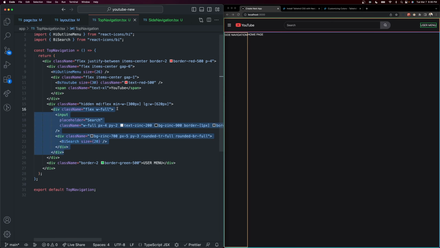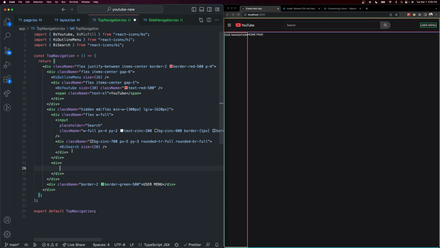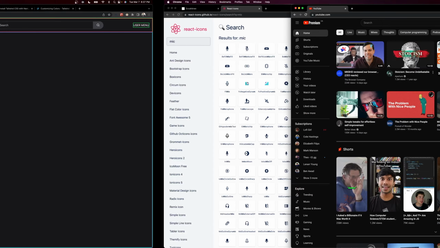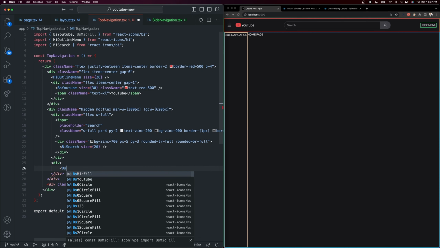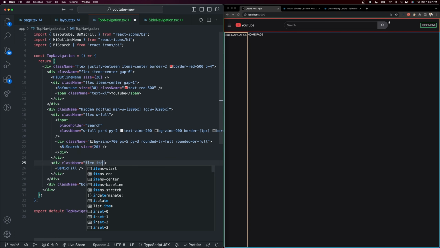All right, so we have this parent of these two things. We want to add a sibling of this, which is going to be the mic icon. So we'll add this wrapper div. We need a wrapper div because we want to apply this kind of circular stuff to it, and we can say BS mic fill. Let's add the flex property to this container as well, and let's make it centered vertically.